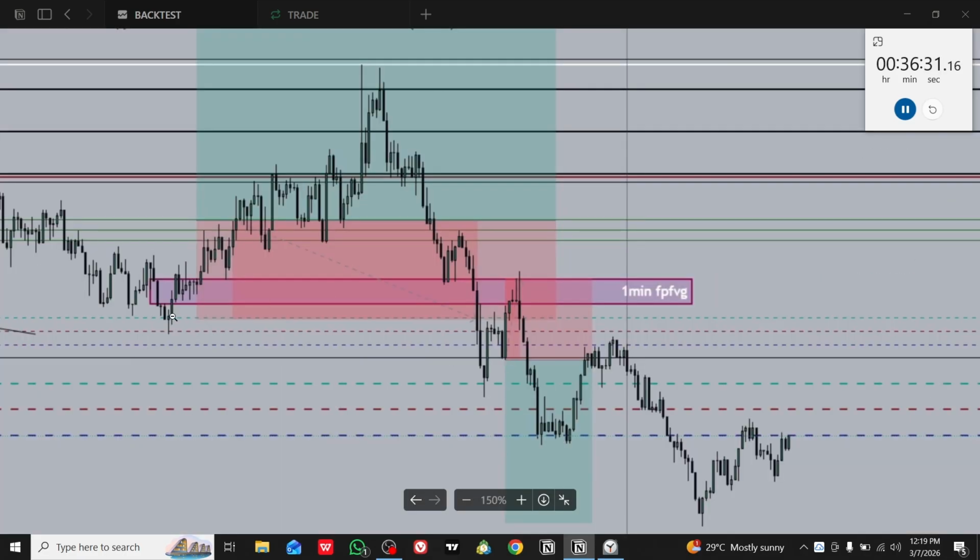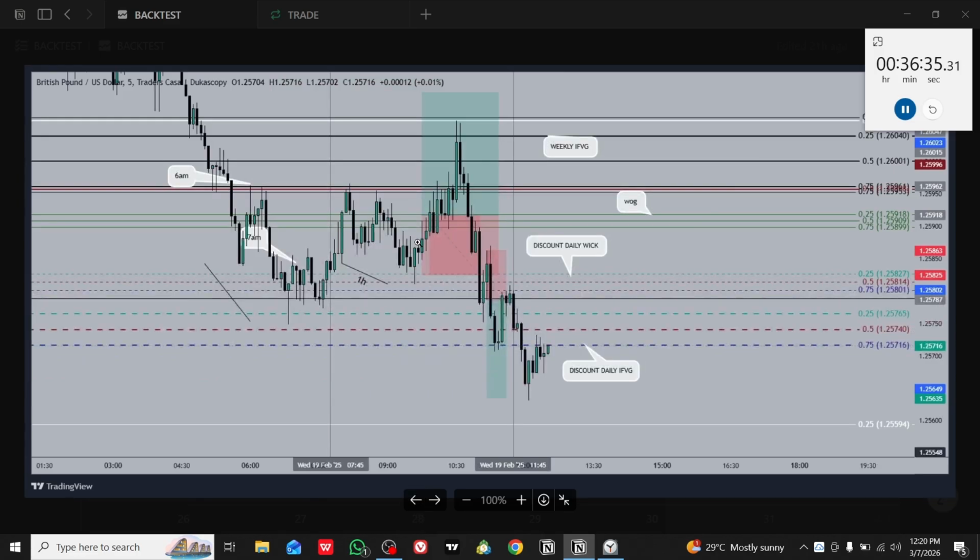Okay, so we made the first present fair value gap here. I didn't highlight the 5-minute. So this one here was the first 1 minute. We'll make the 5-minute here. It was a little bit late. This is the first present fair value gap, 5-minute. And based on it, logic. Let's see. I want to see this area.